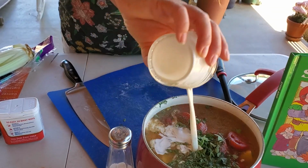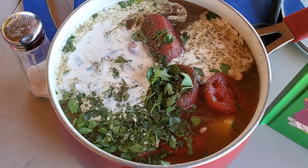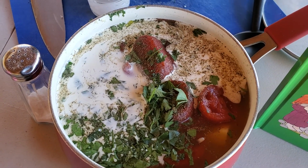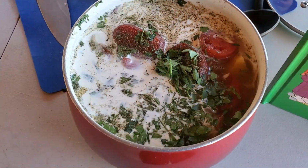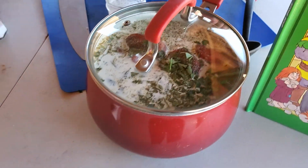Cream. In we go. Nice and rich. Do you see that? This is actually heavy whipping cream. I'm okay with the heavy fat stuff, but I'm not okay with milk. So I threw that in. We're going to do this as well. Put the lid on, let it cook about 25 to 30 minutes. I am not throwing meat in. Remember, if you put raw meat in, it might take roughly the same time, about 30 minutes, and it'll be perfect. And that's it.